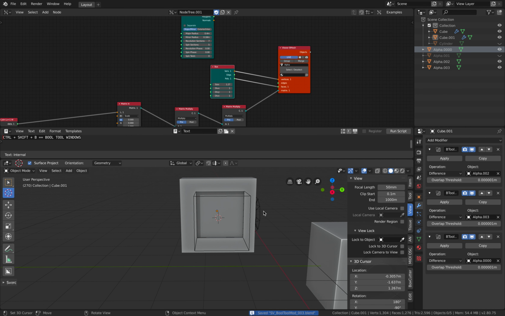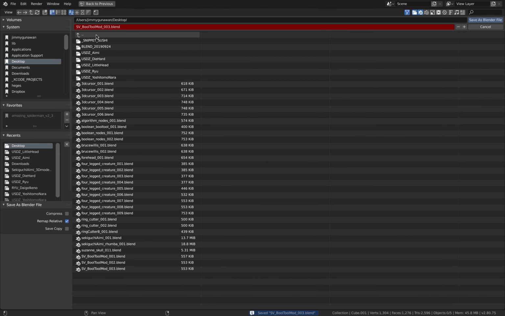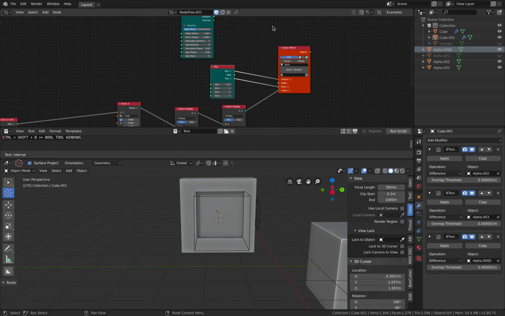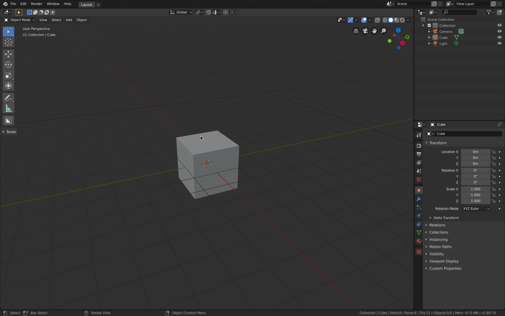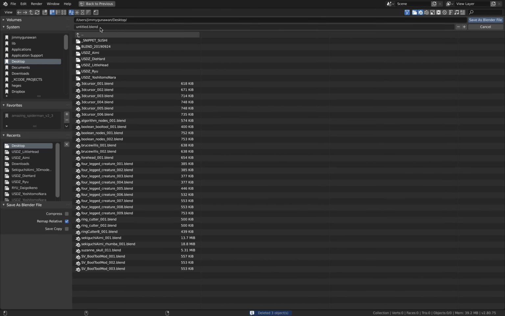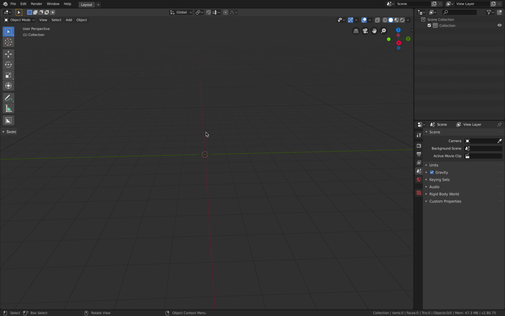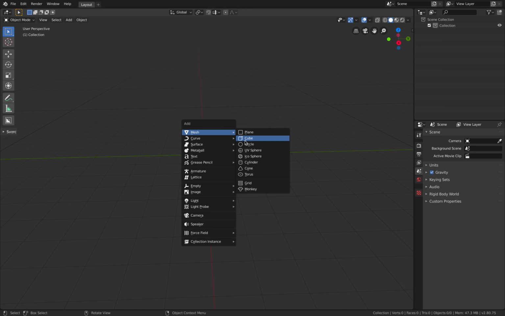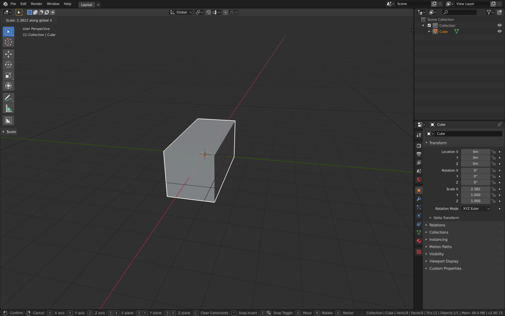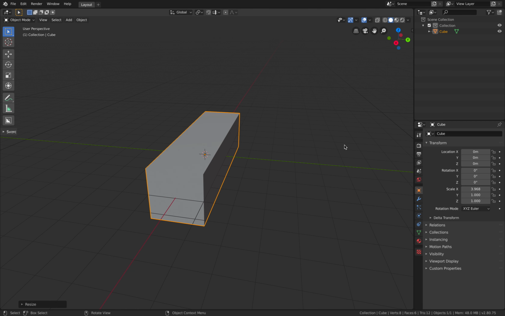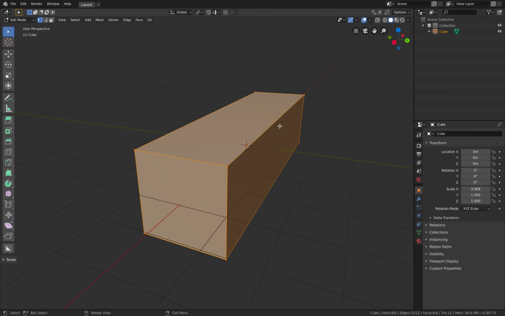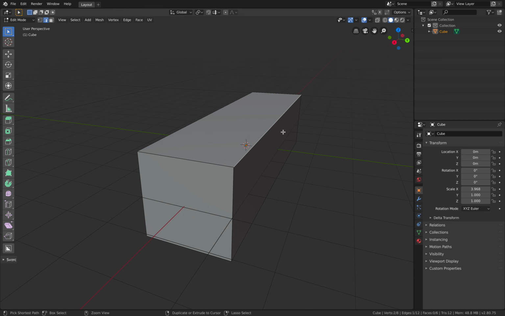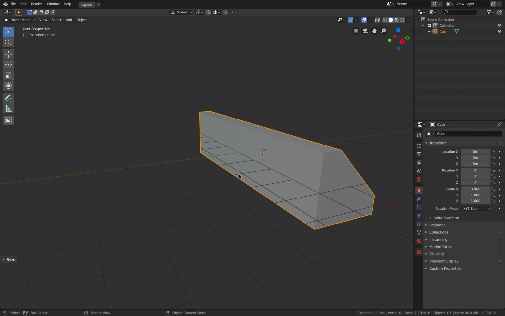So if I actually start with a fresh blend, so I save this tool as BoolTool mode 003. So I'll create a new file, delete everything, file, save as BoolTool node. I'm just gonna call it like that. We deleted a cube. I'm gonna recreate the cube, and then just scale it, and then again go to edit mode, Command B, and then bevel, just to prove my point.